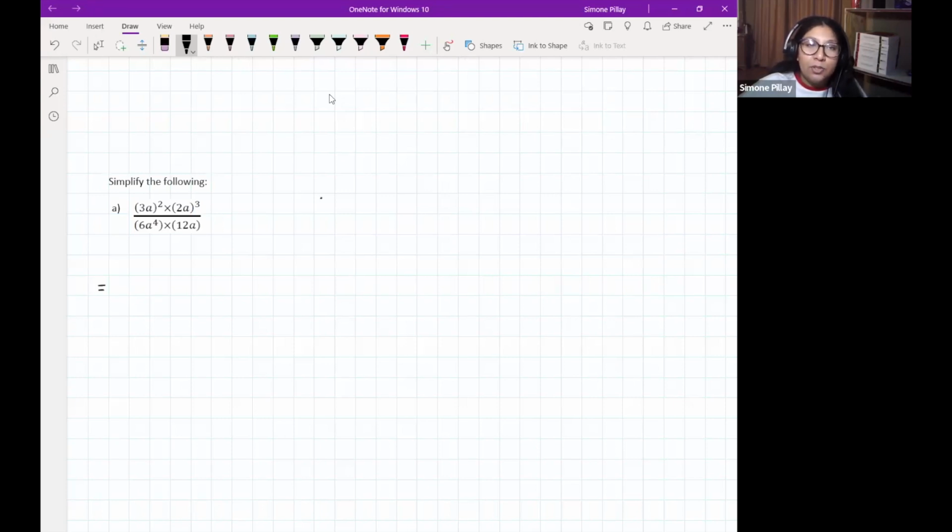On the top in my numerator, I have 3a squared. Remember when we did our exponent rules, we said your exponent goes into each number and variable inside your bracket. And so on the top here, that squared is going to change into 9a squared. Multiplied by, let's get rid of this cube here outside my brackets.